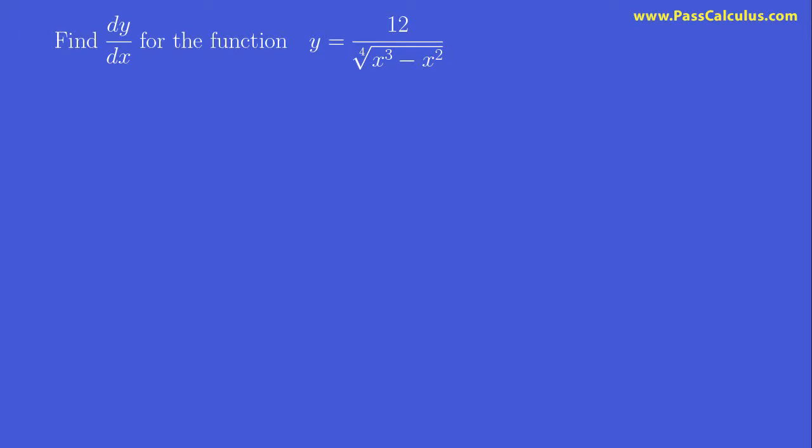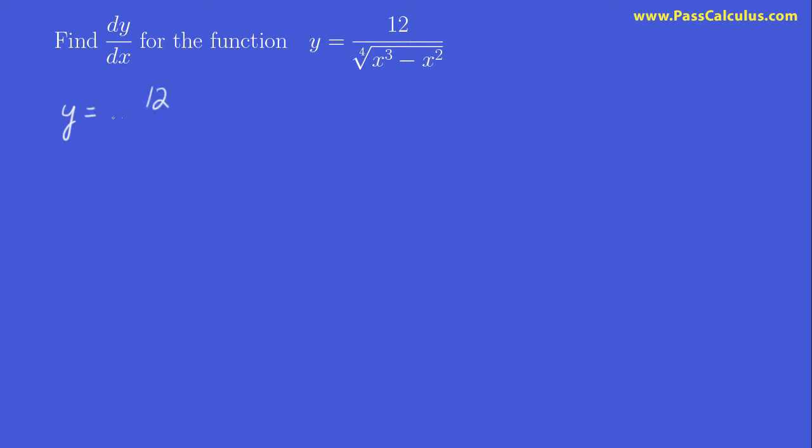For this problem, we see a root symbol, and usually it's a good idea to change that to a fractional exponent. We are starting to learn that by now. And notice it's also a quotient. It is a quotient, so you might be tempted to use quotient rule, but I don't think that's the easiest way to do this. I think it'd be better to approach it like this.